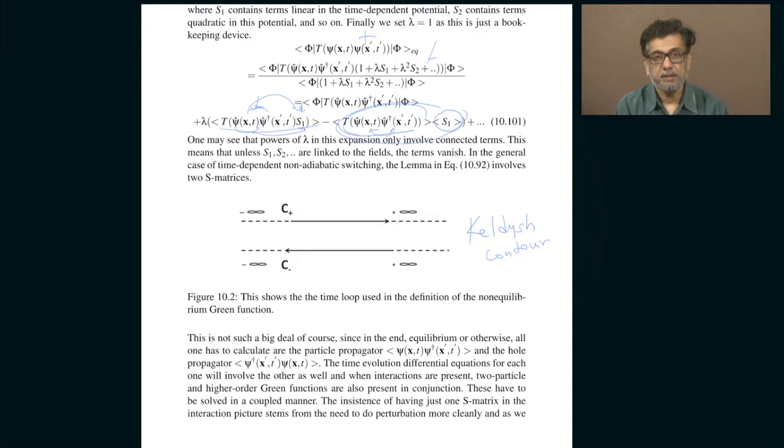Implying therefore that the system can exchange both particles and energy with the surroundings. If that is the case, and even if that is not the case, even for a truly isolated system, the quantities of interest, especially with respect to the one particle Green's function, would necessarily be the particle and hole Green's functions, because after all, that is all there is to it. You either calculate this or you calculate the other thing. So, this corresponds to a particle Green's function, this would correspond to a hole Green's function. The only difference is that this bracket has different meanings depending upon the situation. If the system is truly isolated, this bracket obviously means expectation value with respect to the ground state.